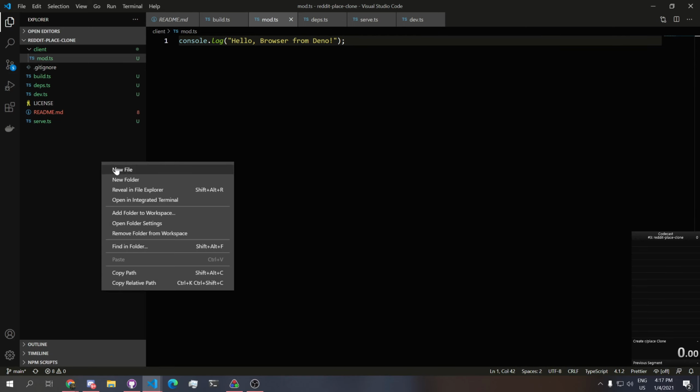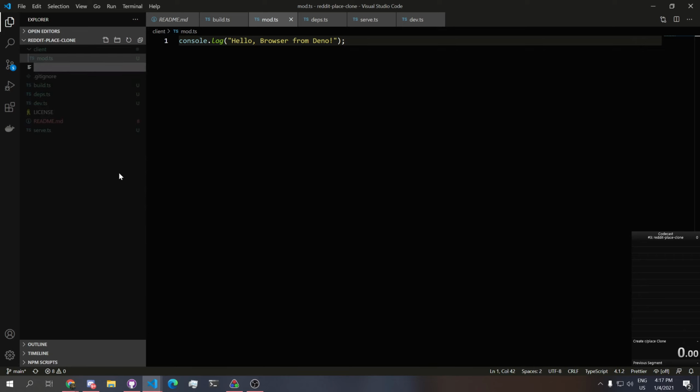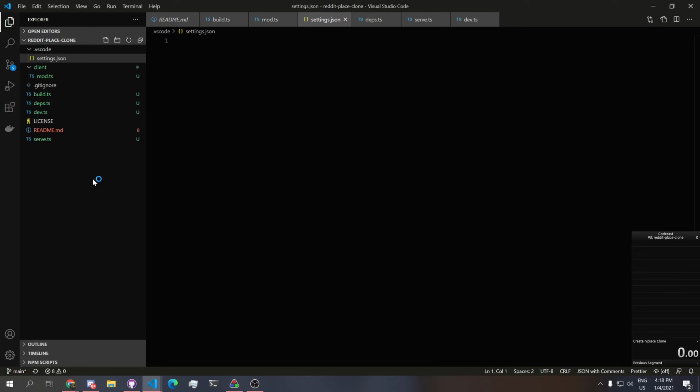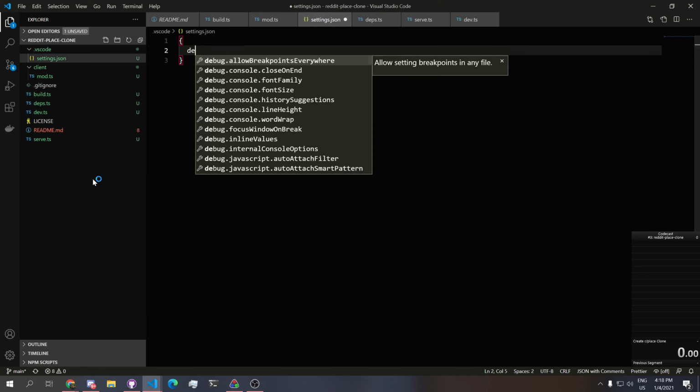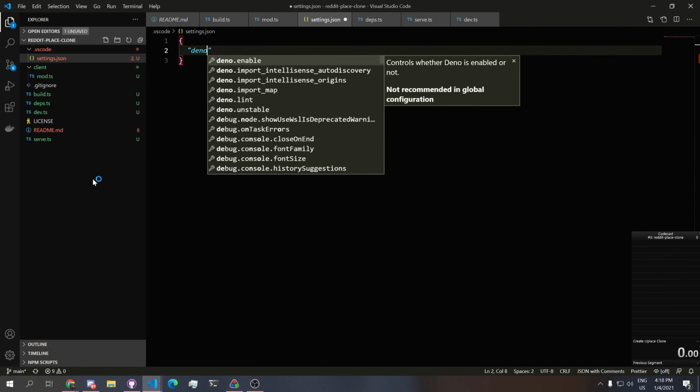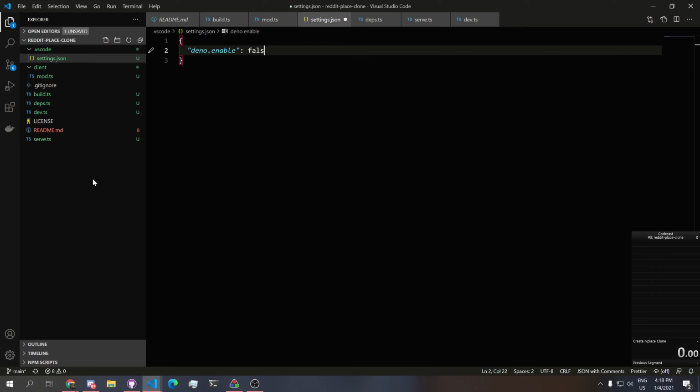Oh yeah, and I should also go ahead and do a .vscode settings.json. I'm going to want to do deno.enable is true. Deno.enable is true.